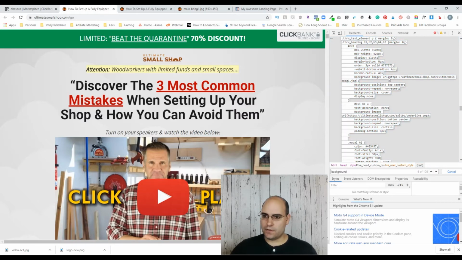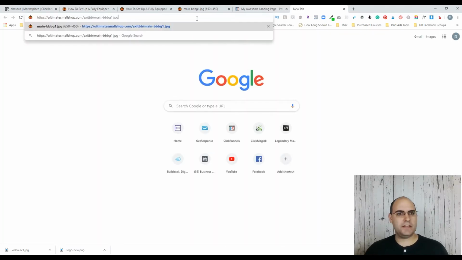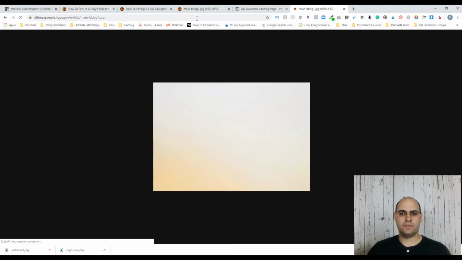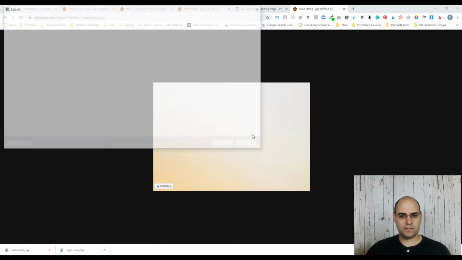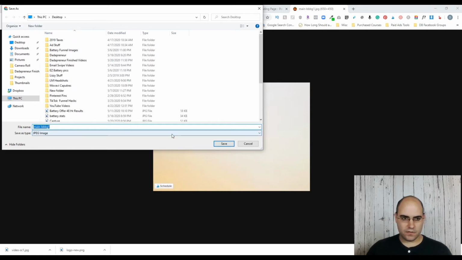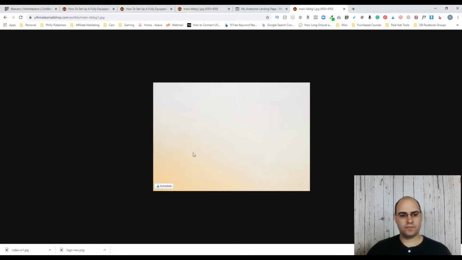So you can go up here. You want to copy this HTTPS. And there's a couple of these here, so you're going to have to test them beforehand. We'll use a control copy. And then we're going to paste that URL here. And there's our background image. Then we right click, save image as. Save the background. And there we have it. Now we have all of the images right from the sales page. We're going to have 100% consistency in our look.